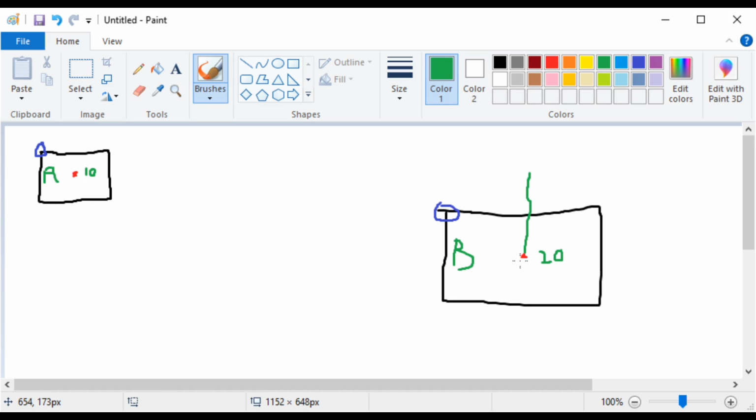Now we can find the y distance, and we would just need to do 10 minus 20 or 20 minus 10. It doesn't really matter because we're going to find the absolute value of that, which would be negative 10 or 10, and the absolute value of that would be 10. So the y distance is 10. The x distance, we can do the same exact thing. Let's say this one has an x of 30, and this one has an x of 5. So 30 minus 5 would be 25, or 5 minus 30 is negative 25. So if we find the absolute value of that, we get 25.